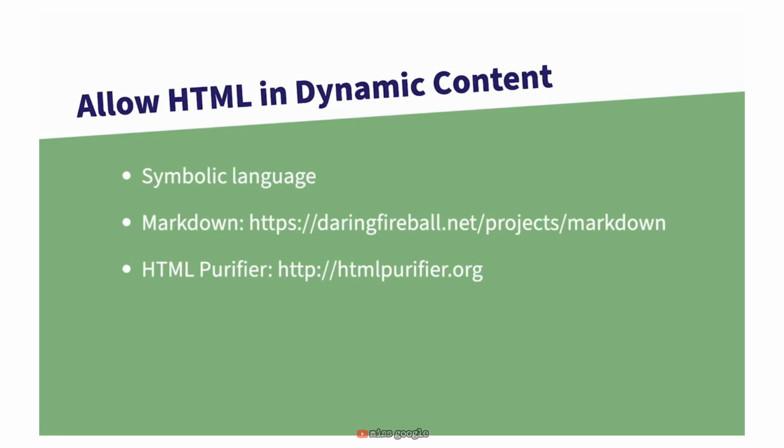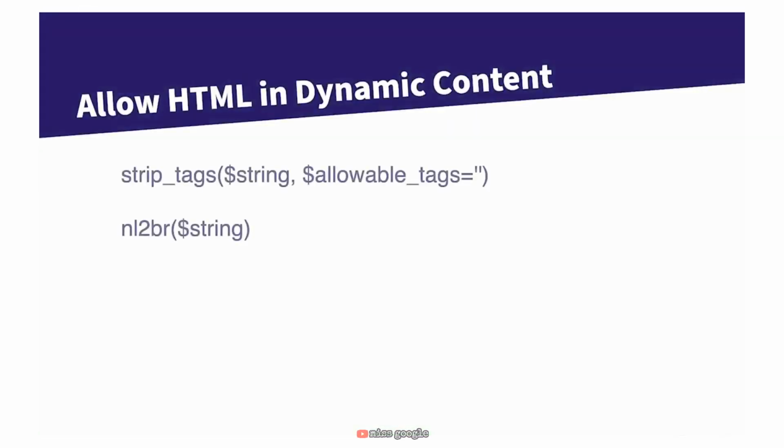But before we start writing our own language or using third-party libraries, PHP also gives us a pretty good tool that we can use that's much easier. That is strip tags. Strip tags takes an argument, which is a string, and it strips all of the HTML tags out of that string. Plain and simple. That's what it says. Strip tags. It strips the tags out. But the real power here is that we also have the ability to specify the allowable tags.